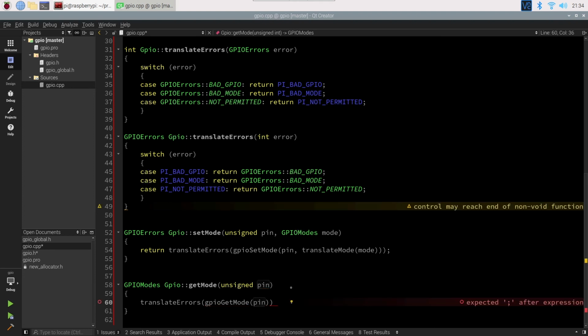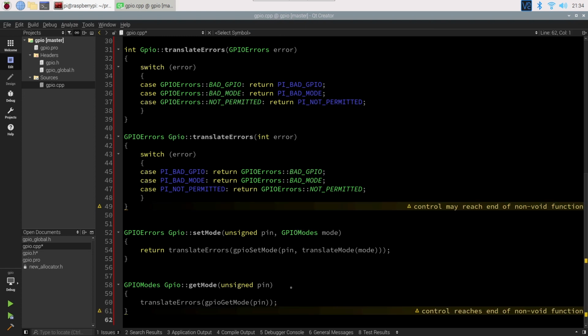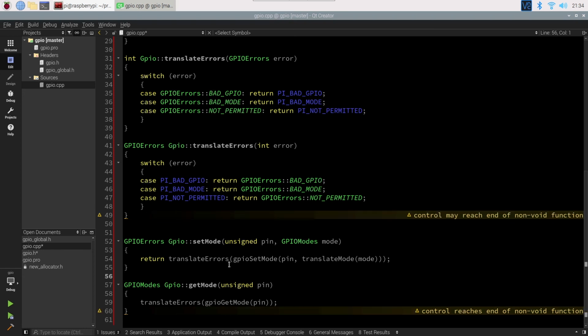And I know this video ran a little bit long, so in the next video we'll set up a little test for this and make sure that we can get and set the modes of these pins, and we'll be setting some other stuff as well, not just input output but pull up, pull down, and so forth, and we'll get this all lined up in this C++ library that we can then call upon to do these functions.